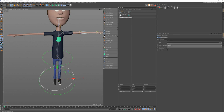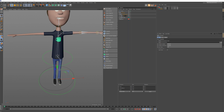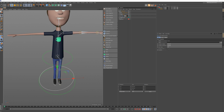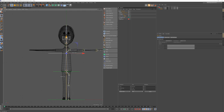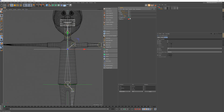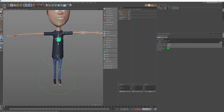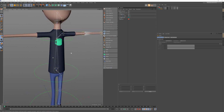Let's add another circle into our scene here. And another null, and we're going to call this controls. So all of our controller objects are going to be placed under this null. And let's orient that correctly and snap that into our chest here. Let's just bring the radius down just so we can select it nicely in our scene. We'll color that green as well. I'll bring my radius back up a little bit here.